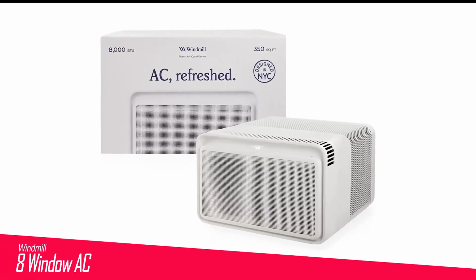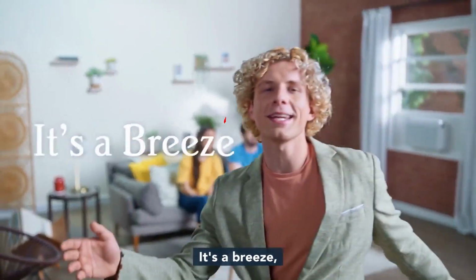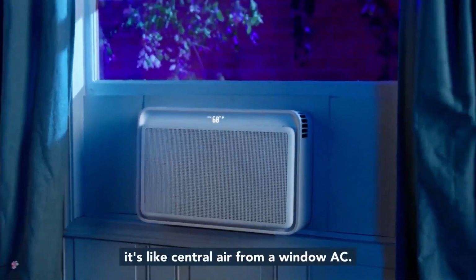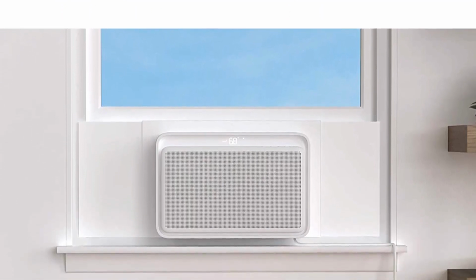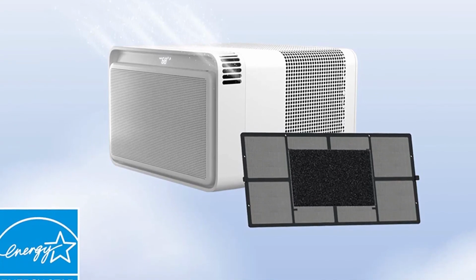Number 8 in my list is Windmill Window AC. If you're looking to cool a smaller space, think about 250 square feet, and want a unit you can control with an app or smart home device, look to this energy-efficient unit from Windmill that Berkson calls a solid choice. That's true for multiple reasons, the first being an affordable price tag. Second, it comes pre-assembled and ready for quick and easy installation. It can be fitted into windows with a mere 22-inch width and 13-inch opening height. And third, with 3 fan speeds, it can operate as quietly as 49 dB.